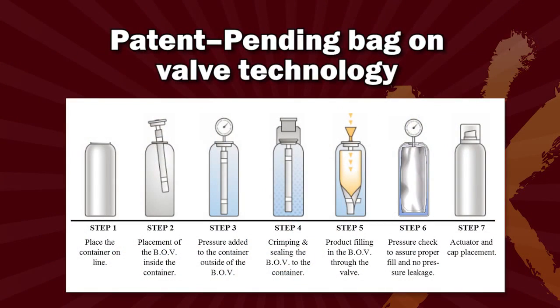It's very innovative technology. The real key is the valve — here I have an insert — the bag and valve go onto the can, then it's pressurized first. It's crimped on and then the fluid, our product, is put into the bag and weighed, making sure the pressure is right.